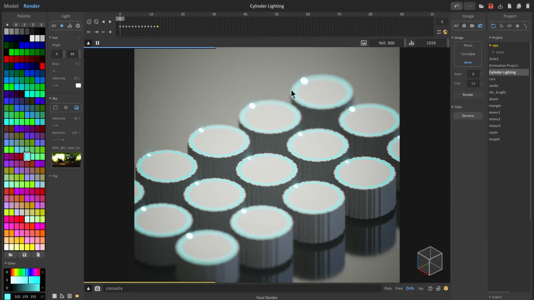It's actually going to open up a new folder that's going to save in your Magicavoxel export folder, which we will be using after the render is done. So just go ahead and save it in that export folder and wait for all the keyframes to finish. Depending on your system, it could take some time, so I recommend getting up and stretching or finding something else to do while you wait.